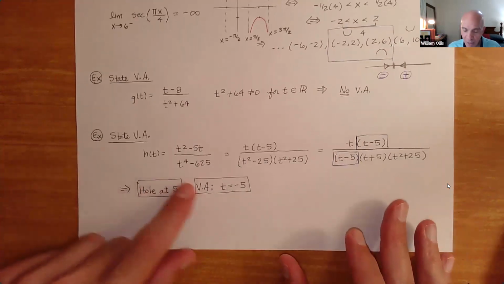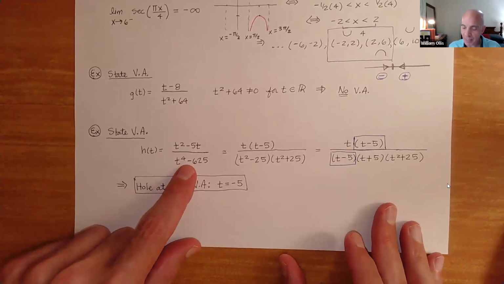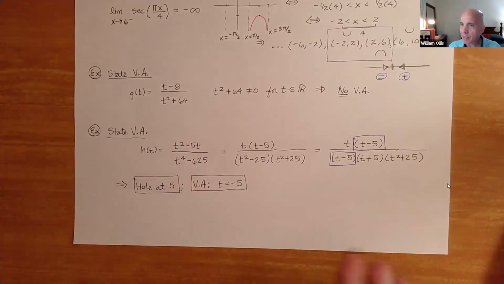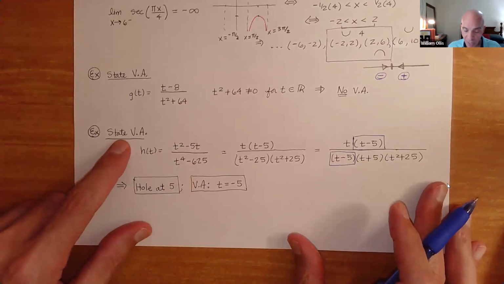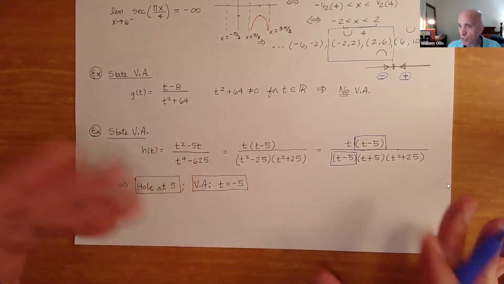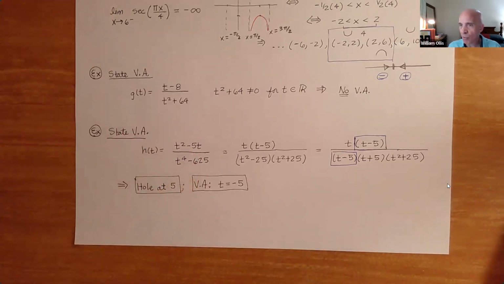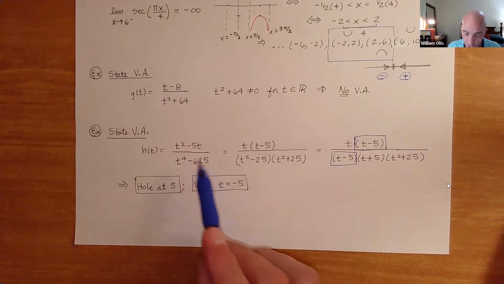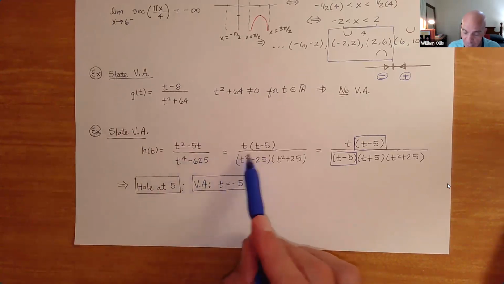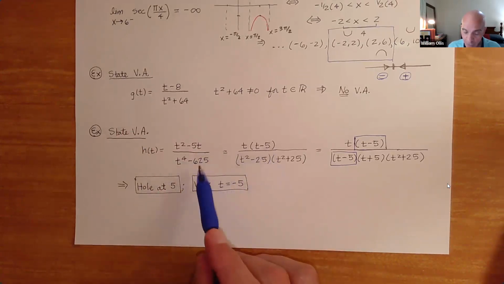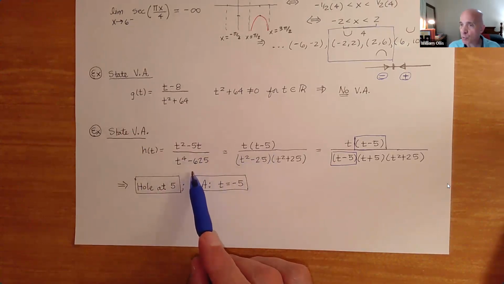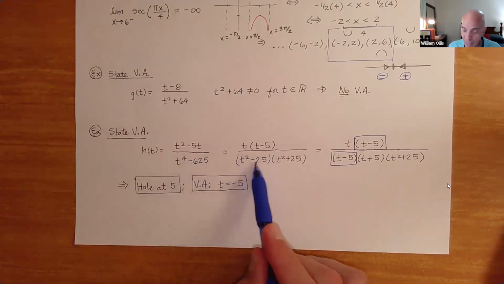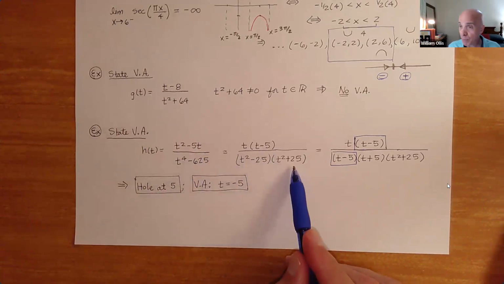Now, this goes right back to the original problem that I did, maybe a little bit repetitive, but an important example. Again, you're asked to state vertical asymptotes. Well, of course, what you did in your previous classes is all now rushing back. You just simply know what the arithmetic means now, which is actually quite important. So if you factor the numerator, you have a t times a t minus 5. And then, of course, the denominator is a difference of two squares. So you have t squared minus 25 times t squared plus 25.